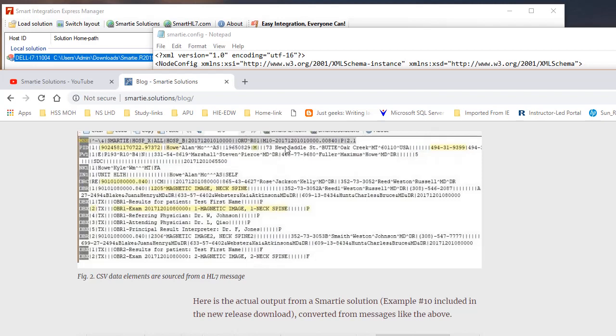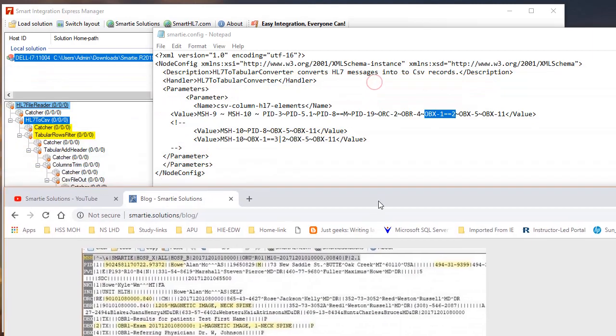So you specify it in such a way that it will not get the data you're not interested in. In HL7 messages, you have repeated sections. You tell the handler to get this when this is this. Okay, so this is how you specify.